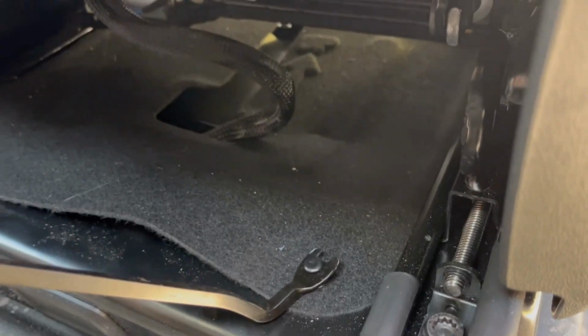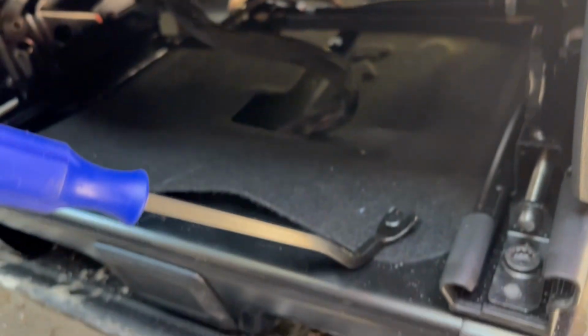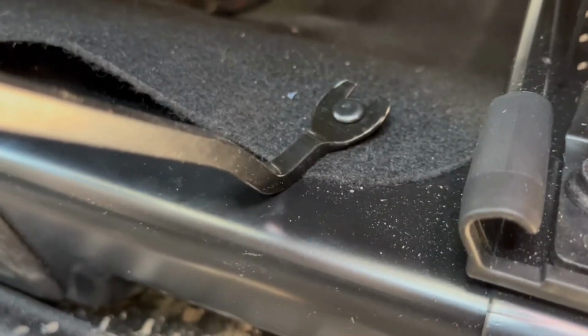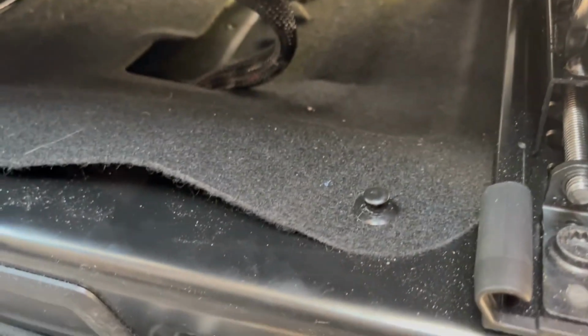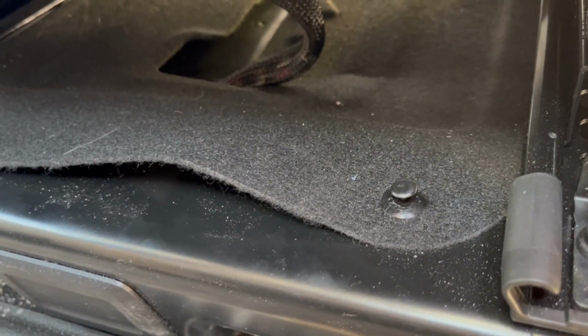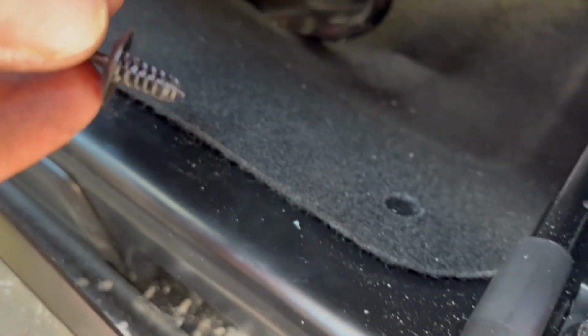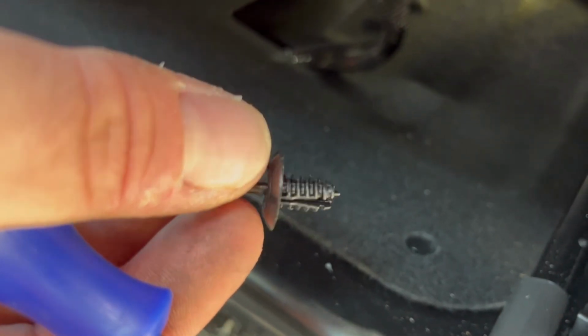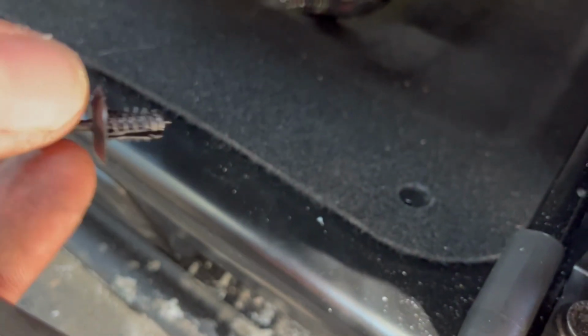What I'm trying to do now is get this panel off below the driver's seat, which is apparently where the 12-volt battery is stored. There's these little tabs you have to lift, which I'm trying to do carefully so as not to break them. I'm going to work these out and see if I can get this panel removed to access the 12-volt battery. So these are only held in with friction. You simply pull them from this top portion and just pull it right out.